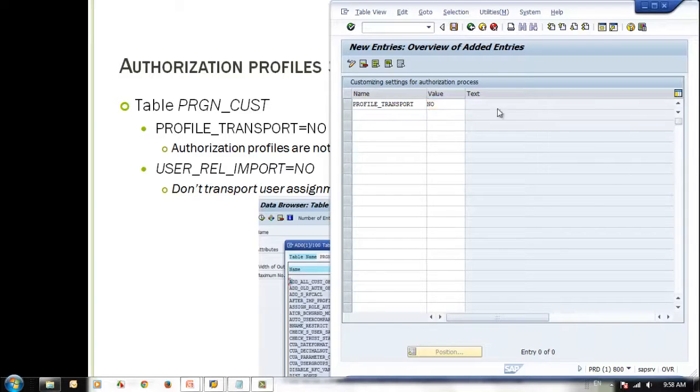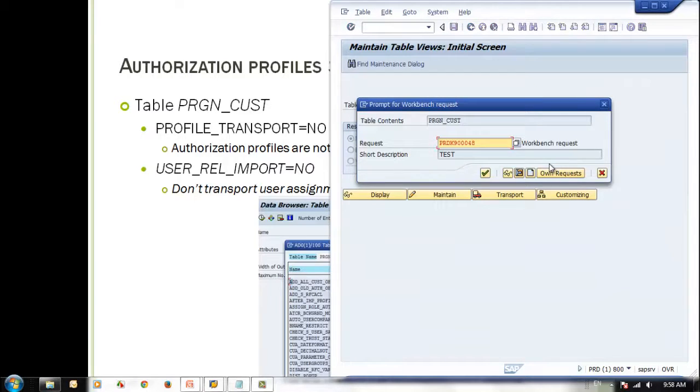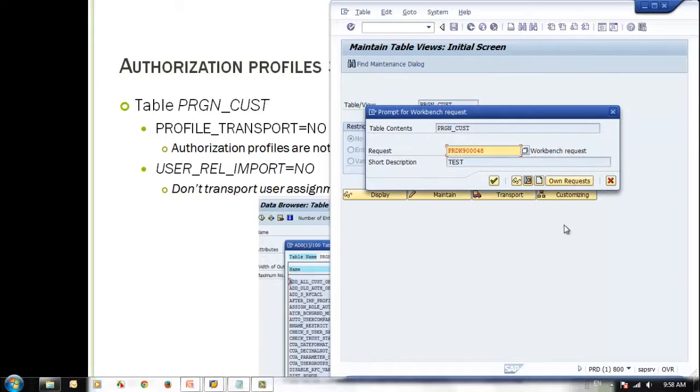Now I save. Now if you see, it's asking me to create a transport record by default. I did not ask for anything, so it's asking me to transport because it's a workbench change. It's a workbench request. Right now it gave me an option for an existing transport request. That means I did not select it because I did something before, so it's asking whether you want to include these changes also in this transport request. If I say yes, then it will also include here, otherwise you can create a new transport request.